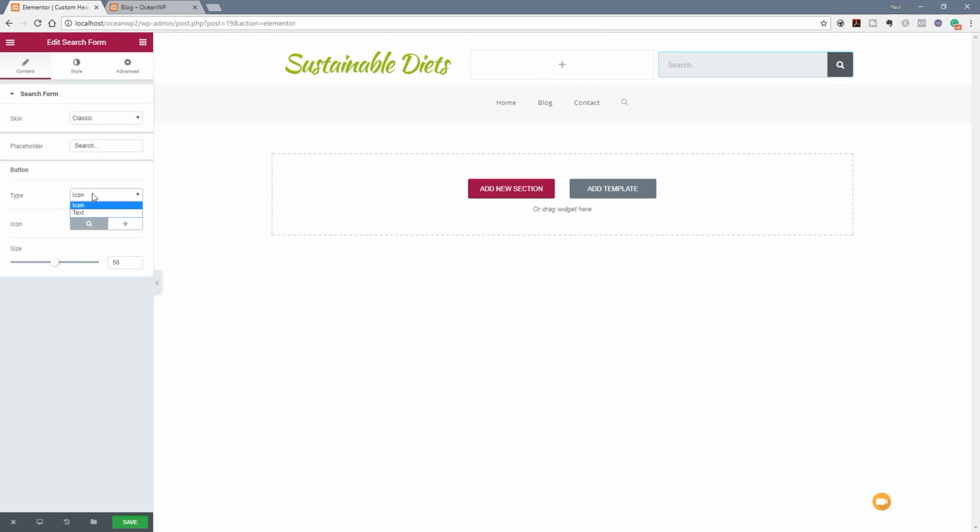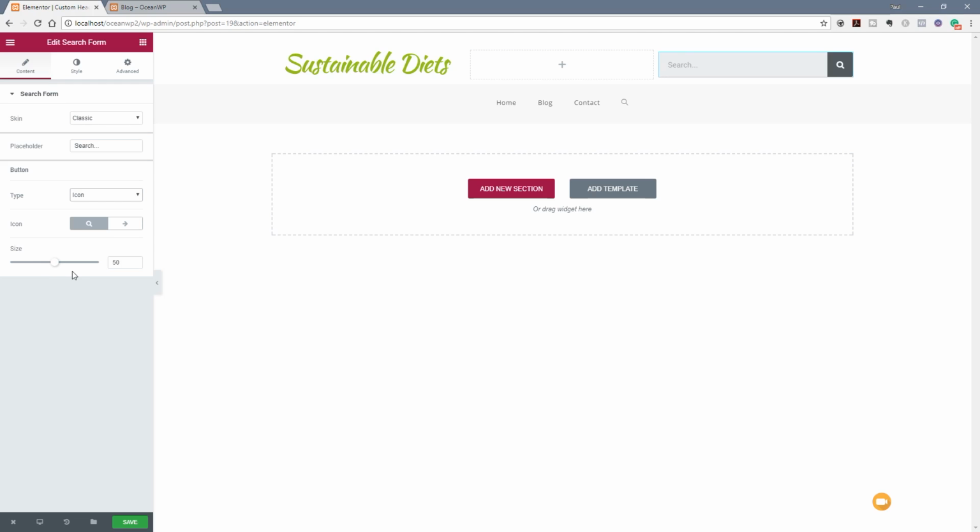You can see we can choose between an icon or text, so we can easily switch between those. And then the option underneath will change depending upon the context we've got applied. So let's just leave that to be icon, and you can see we've got two icons available at the moment. It would be nice if we had the option in a future update to pick and choose the icon we'd like to use in there, so we have that extra little level of customizability, but for now this is pretty good.